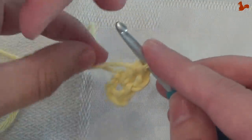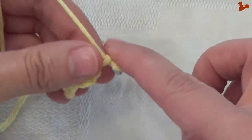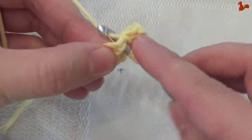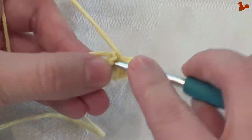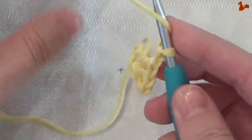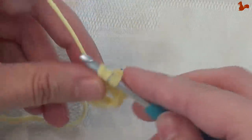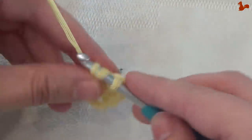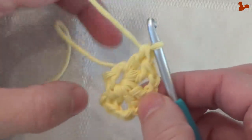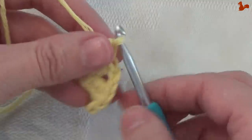Chain 2. And this is a corner. And then in the ring work again 2 doubles. So 1 double and the second double crochet. Chain 2. Another corner. 2 doubles. You're going to do this until you have 4 edges. I've now got 3 edges, so I need 1 more.